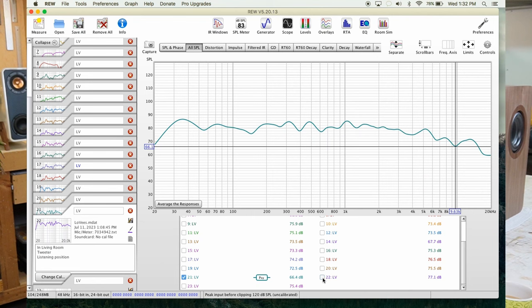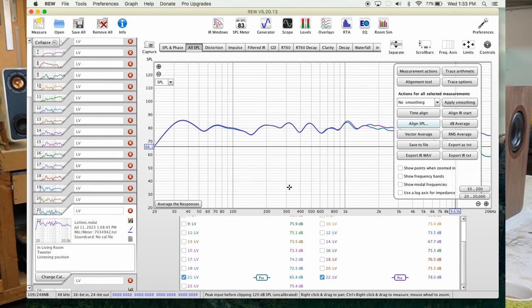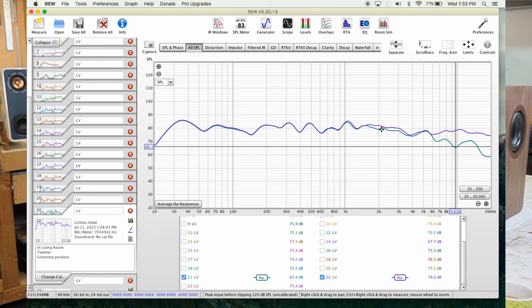Guess what? I added a tweeter on the back to give us these little top high frequencies and a more spacious soundstage. The tweeters are on the back. So we have curve 22, which is tweeter on the back. And if we align that at like 400 hertz to compare, let's say 400 hertz. Okay, look at the difference on the highs.